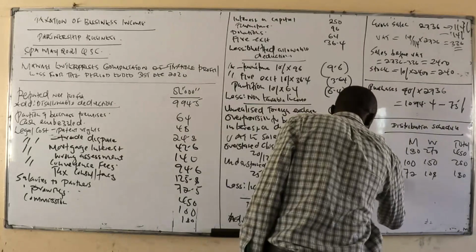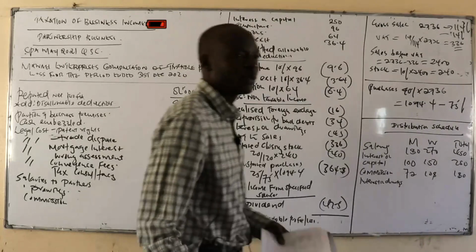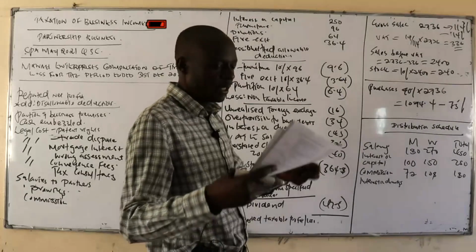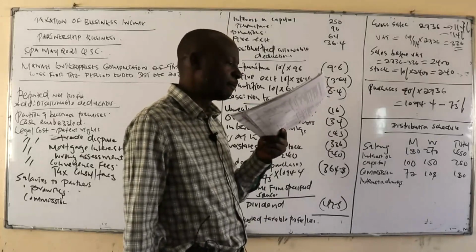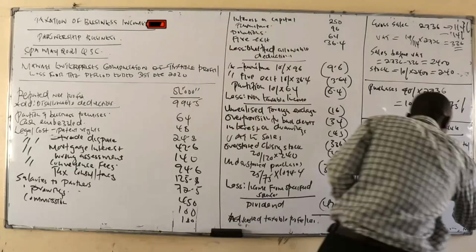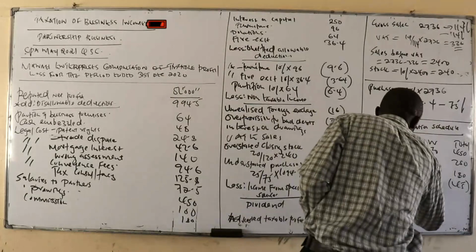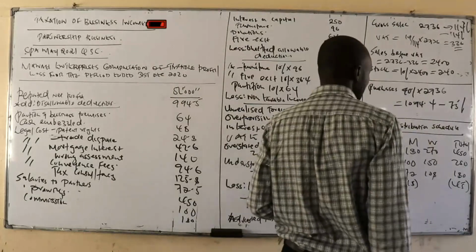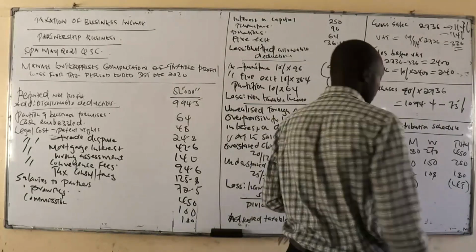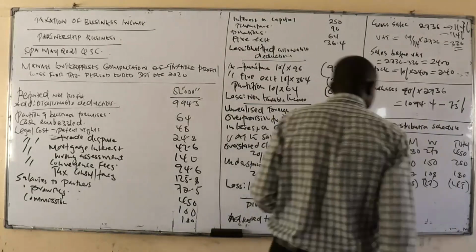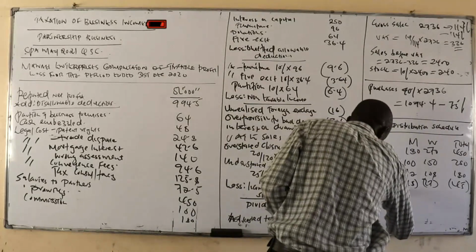And then you less interest on drawings. There's a difference between interest on capital and interest on drawings. You less interest on drawings. Interest on drawings, 45. So you less that one. You put it in bracket. This is 18. This other one, 27. So you less that one. And then here you say share of profit stroke loss.